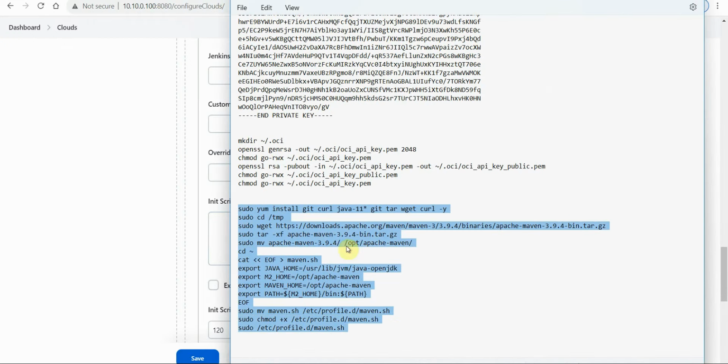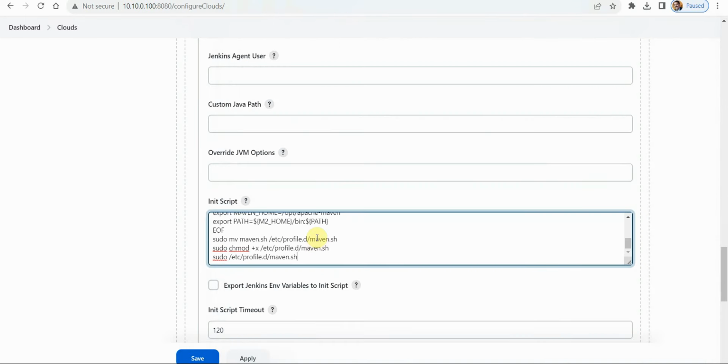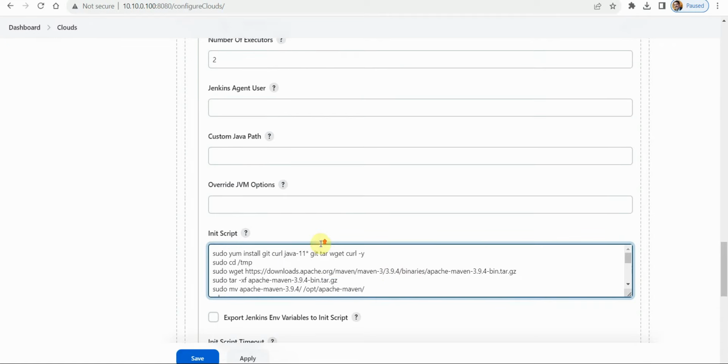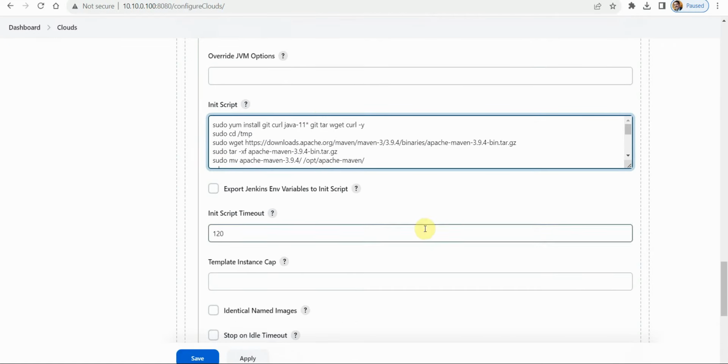What is this script doing? It is installing Java, git, tar, wget, curl, and yum, and is downloading Apache Maven, configuring and setting up Apache Maven on this agent. So this is the prerequisite for Jenkins. I'm preparing the machine for Jenkins by running an init script on the instance the moment it is launched.